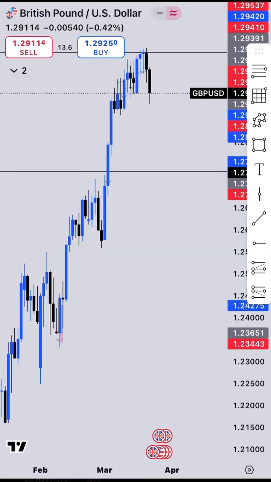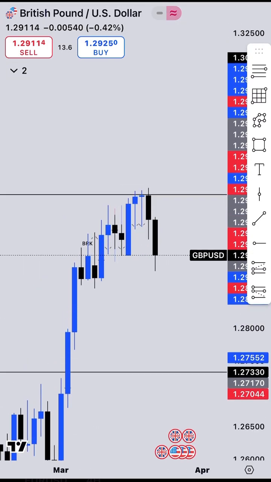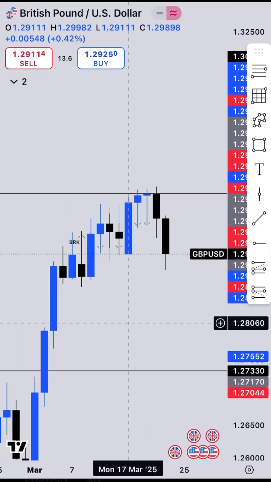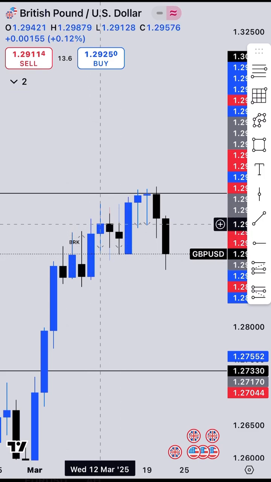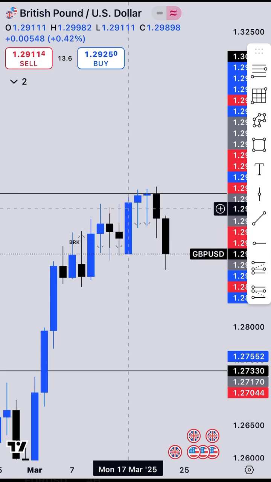Then let's go to the daily time frame. So when we go to the daily time frame, okay, this is the daily time frame, guys. You can see a lot of rejections. A lot of rejection has been happening for weeks. This was last week Monday. This high volume candle you are seeing was last week Monday.